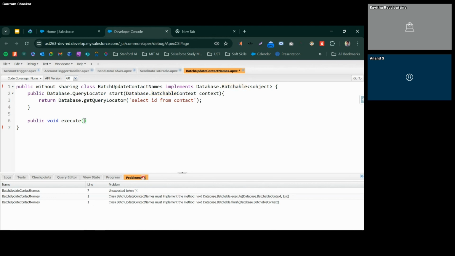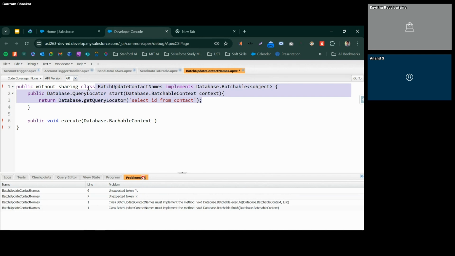So the parameter here will be database.batchableContext. What is this batchable context? It will maintain whatever query we have written. Let's say we got 1 million records from this query, and now we are executing it.